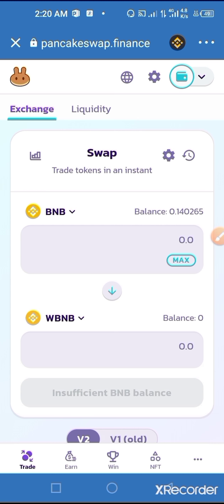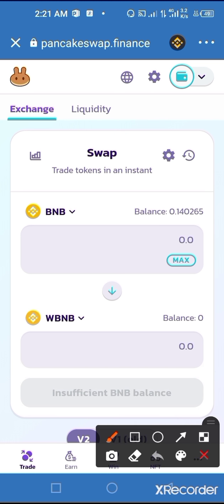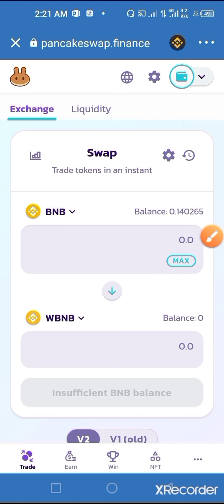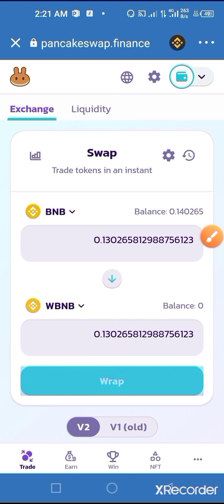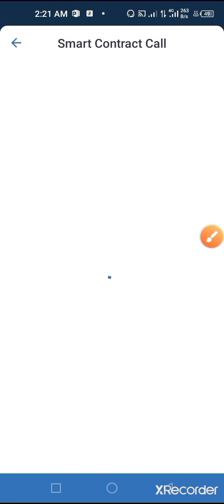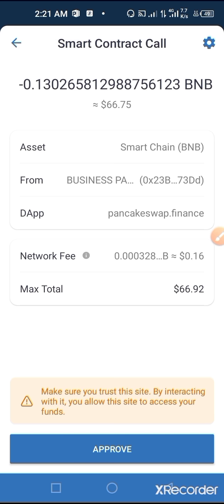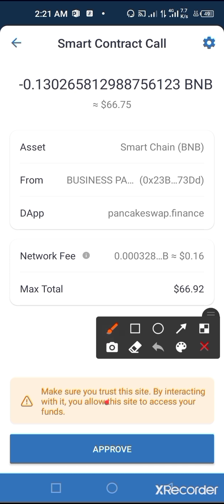You click on WBNB. Once you click on it, you have something like this. The next thing you need to do is click on max. Once you click on max, the next thing you need to do is click on wrap. Once you click on wrap, you need to approve this transaction.